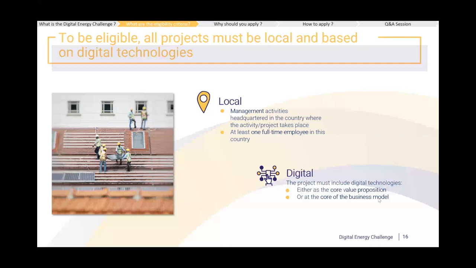To answer maybe a question that has already been asked and will be asked probably a couple of times more, no, we won't be sharing the presentation, but on what Camille just said, on the application pack and on the link of the challenge that you get here in the chat, I pinned the links there. You'll get all relevant information in way more detail than the one we're putting right now. So for instance, for the teams, you'll get more elements on the type of projects that can enter, more ideas also. So please don't hesitate to click on the links and look at the documents. We hope they're as comprehensive as possible. And obviously the team, and then we'll come back to it, but the team will remain obviously at your disposal if there is an unanswered question in these documents.